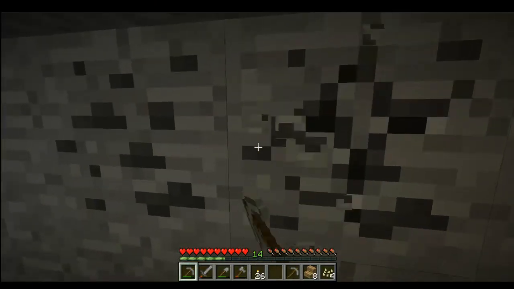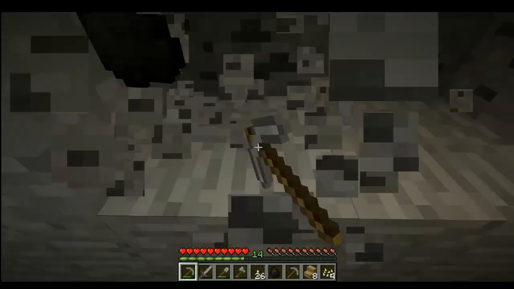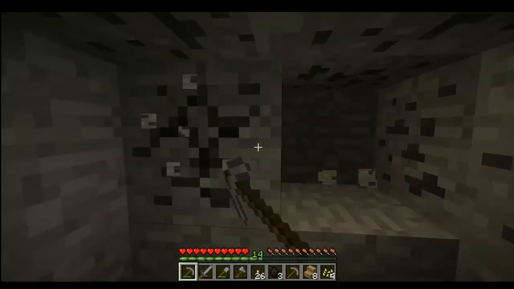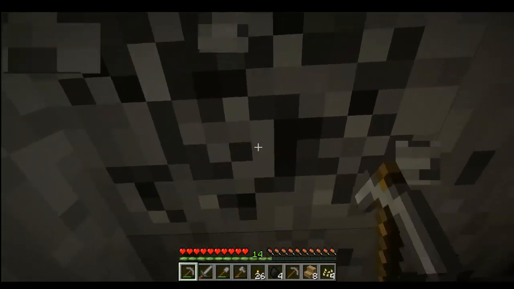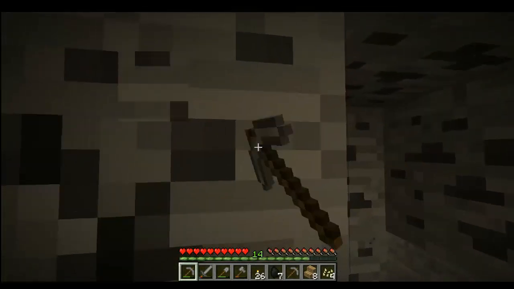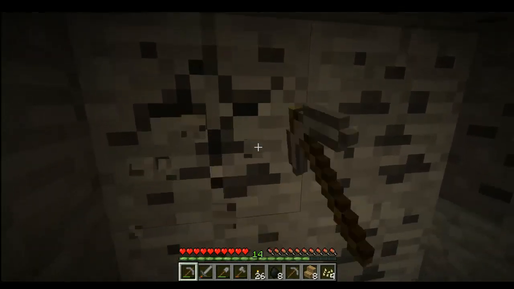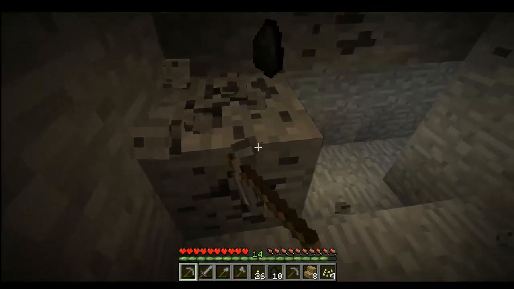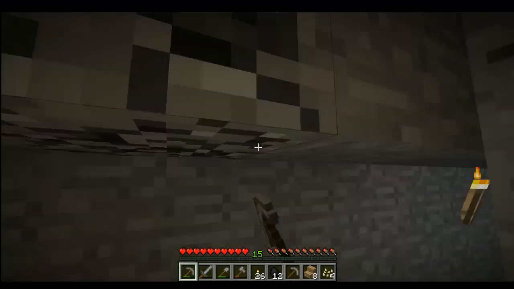And I also need some more coal just so we can burn other stuff with it, and we can make more torches, because torches are important, and I think that we need to make torches. So yep, let's get some torches. I mean, not torches. Let's get some coal, and then we can be set.